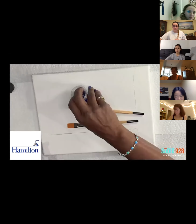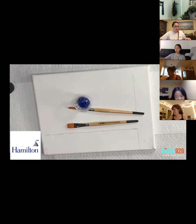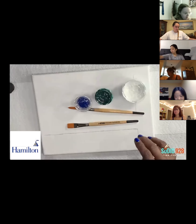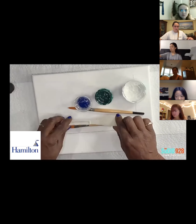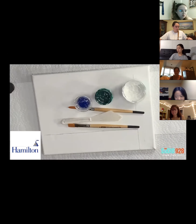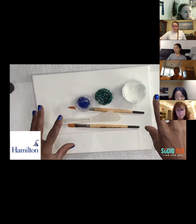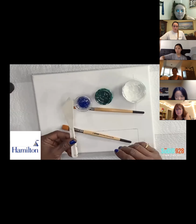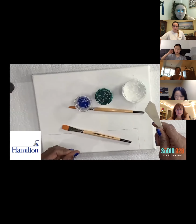color. And we're probably gonna mix just a tiny bit of phthalo green, and we'll probably use just a tiny bit of white, okay? So you also need your palette knife, which came in your kit as well. And it's just that funny looking plastic tube that was also in your kit when you received it. So we use the palette knife so that we don't contaminate the colors, okay? So we don't mix paint with our brushes because that ruins them. We use a palette knife to get the paint out of the containers and put them onto our palette, or in your case, your tray, okay?